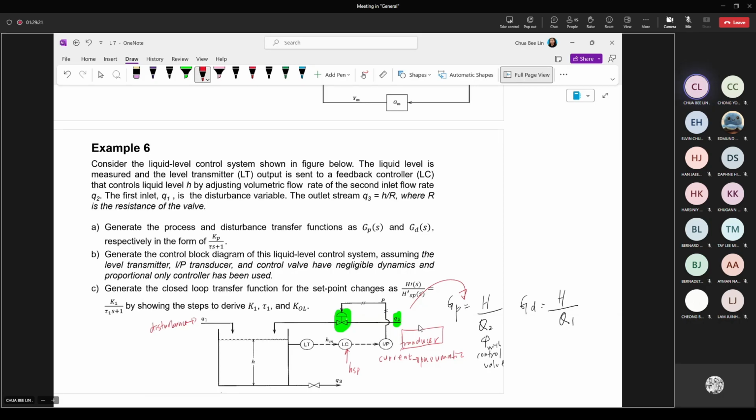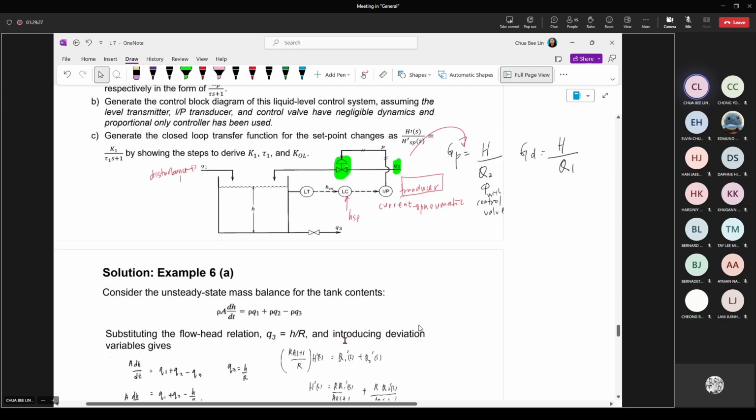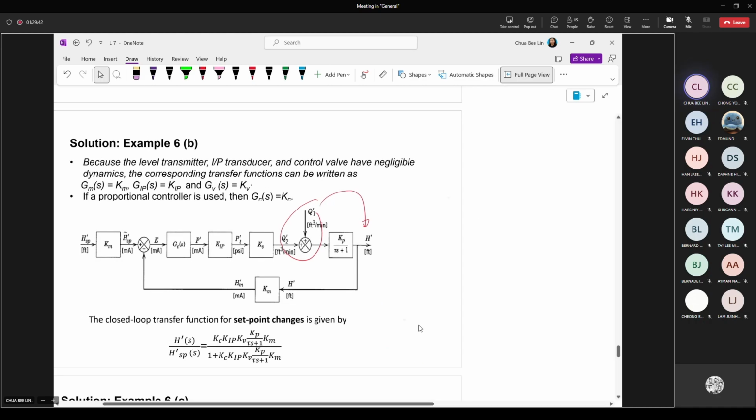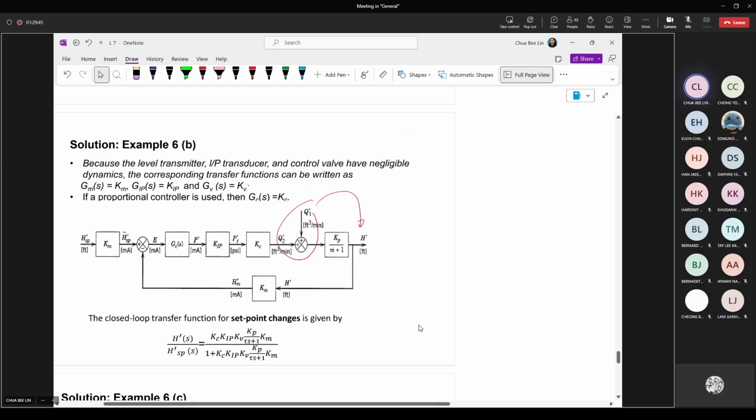disturbance. Okay, so consider a liquid level control system. So if you want to indicate this using the block diagram, it will be this. Your process. So this one has some error. This whole thing should be placed here. So the corrected version will be, you'll be having your GP, okay, summation block plus. So this one will be your GD. The input of your GD is D.